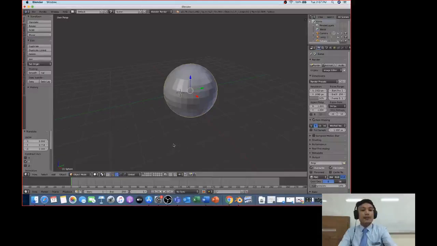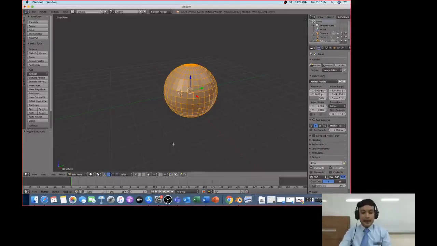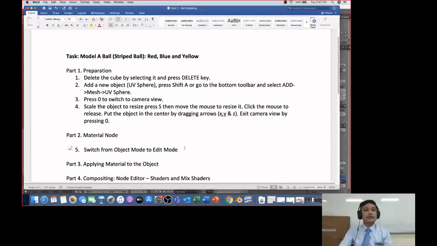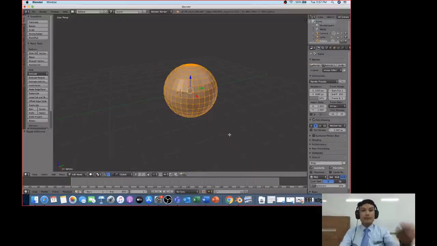Which one? Tab? Yeah, tab. It's tab. Very good. So switch from object mode to edit mode by pressing tab. Very good. Okay, so tab.